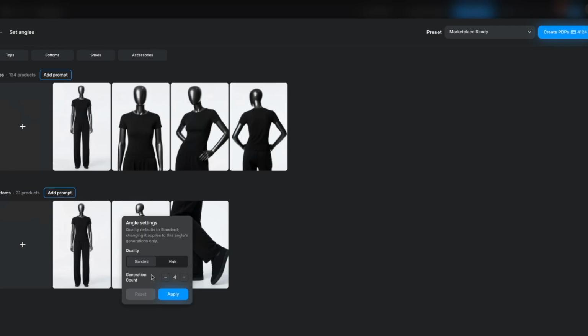Here, the quality is always standard. We recommend keeping it standard, and by default settings it is standard. If you want to change it, please do so.